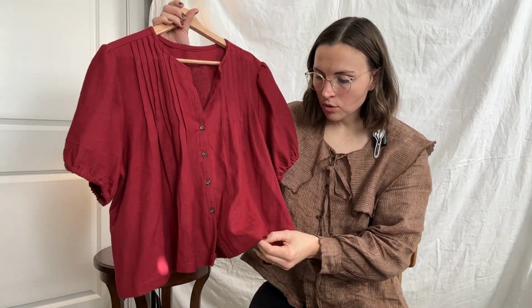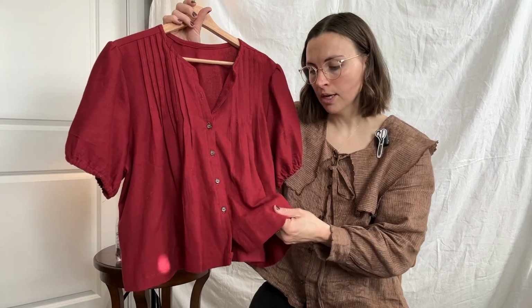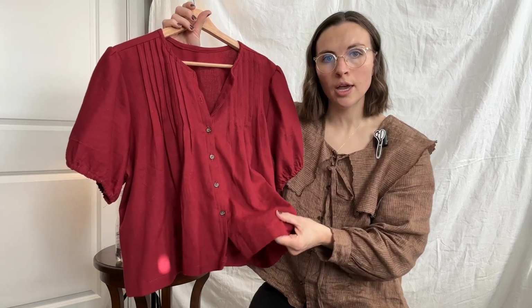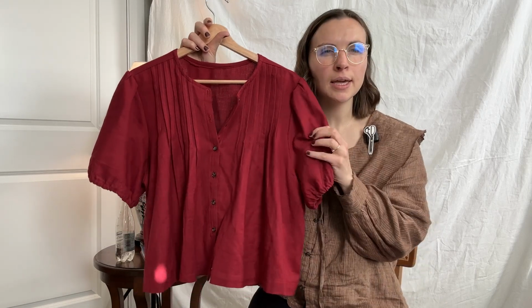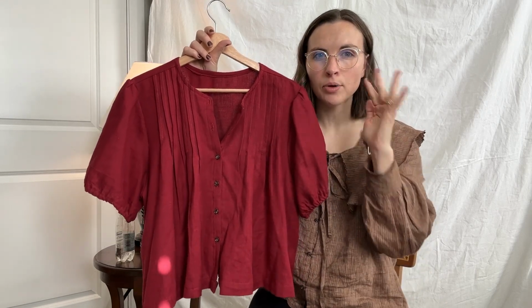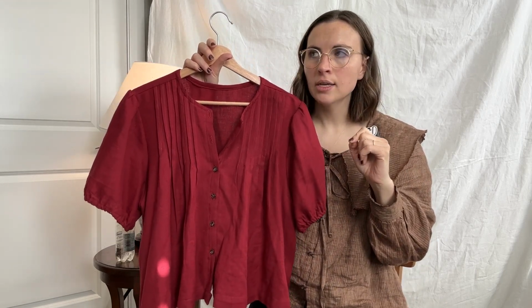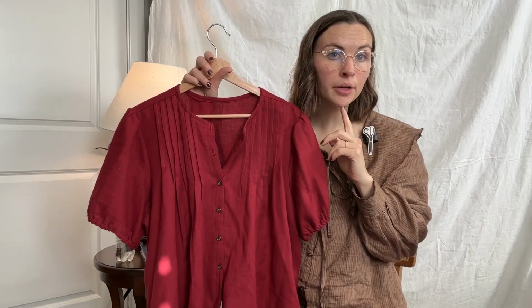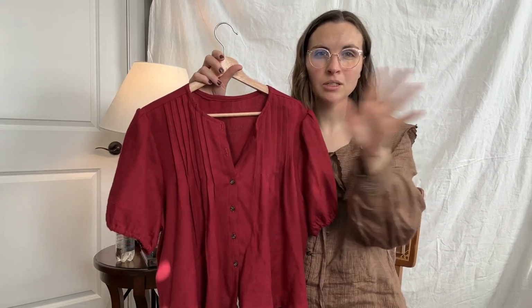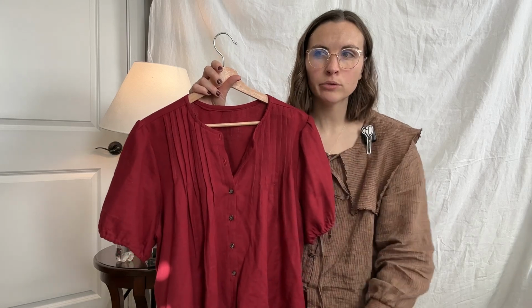I wish that I had realized what a gem it was before though, because it's a beautiful 100% cotton with a beautiful drape. So I have it in a darker red, and then I have it in a brighter red still, and a teeny bit of blue, which actually is that purpley blue color. So I might make a pair of shorts out of it to go with my last blouse.